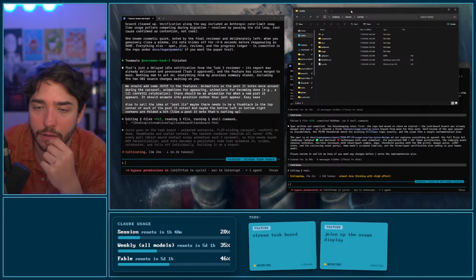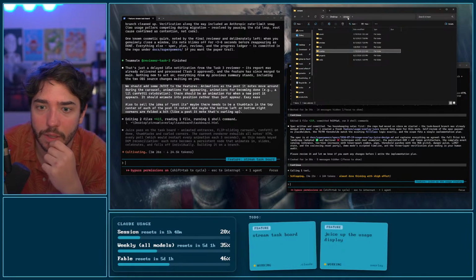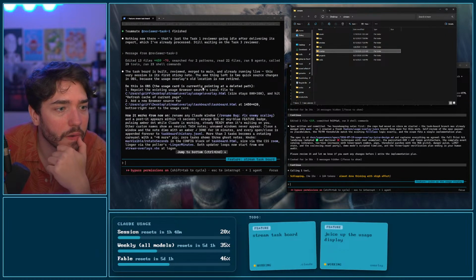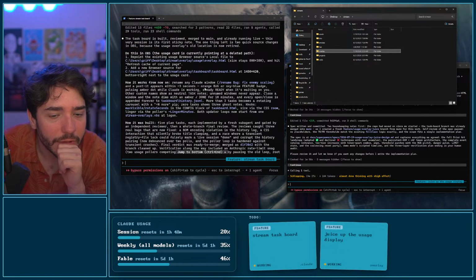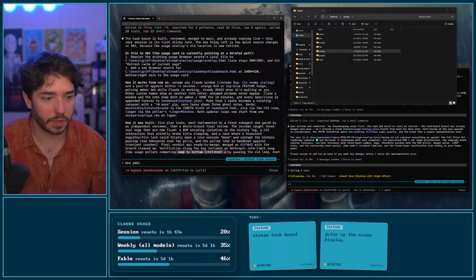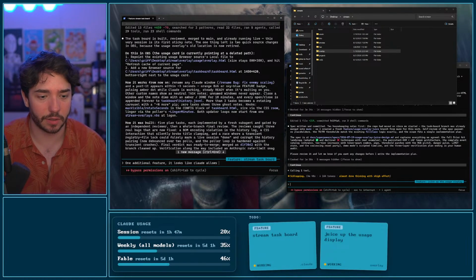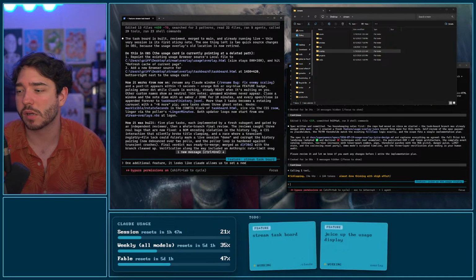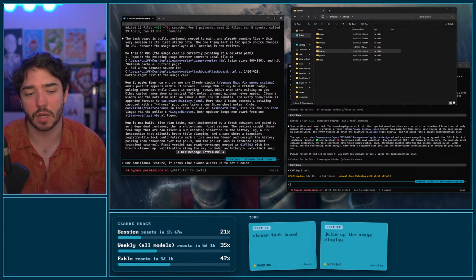I'm kind of curious how it works. So we rename a Claude window. Oh, dude, one additional feature. Looks like Claude allows us to set a color.